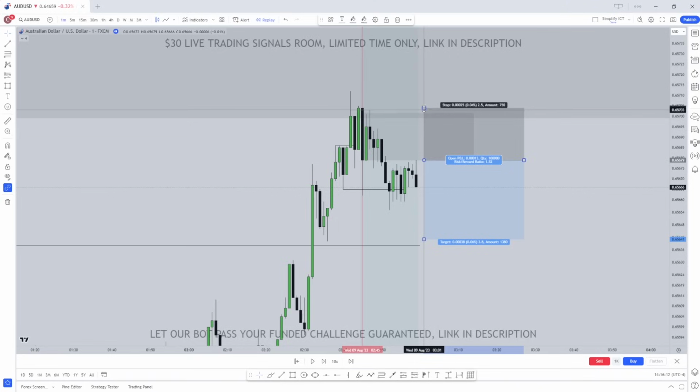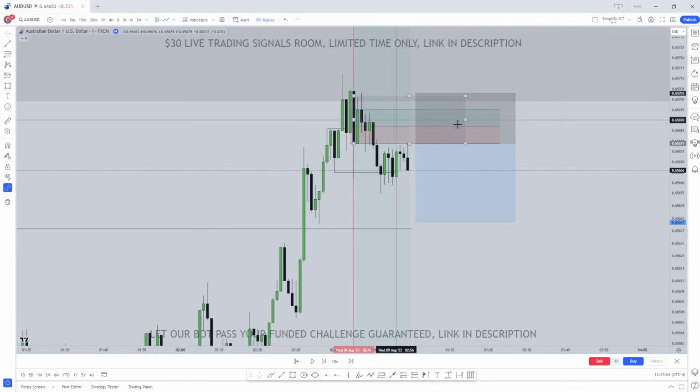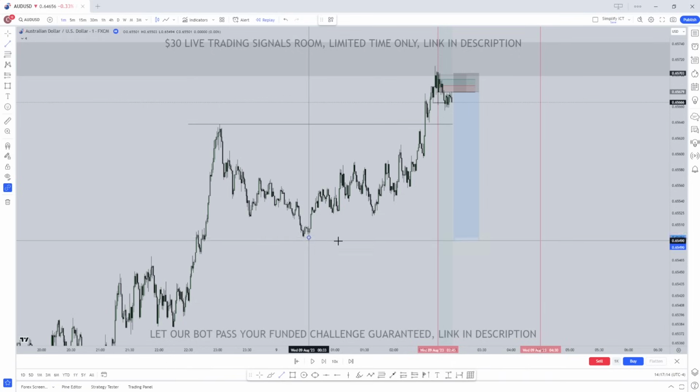You could put it above this high overall, but you could just put it above this swing high, this fractal high right there. And here I've marked out the mean threshold of that order block, the 50% if you do want to enter there. However, it would be obviously safer to enter at the low of the order block, right? So we found our entry, found our stop loss, and I'm going to go up to the 15-minute again to go mark out that take profit level.